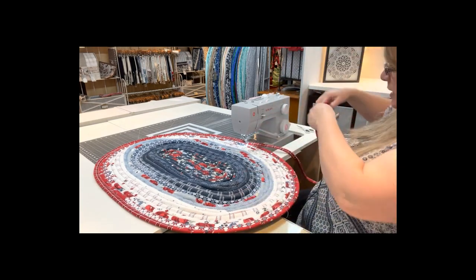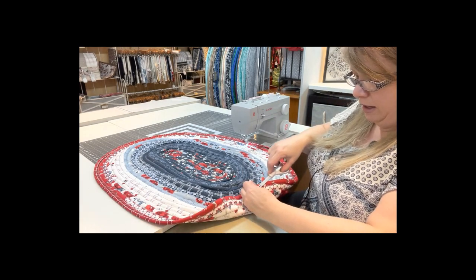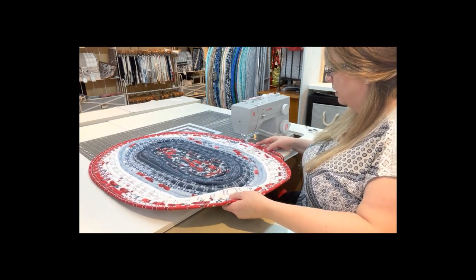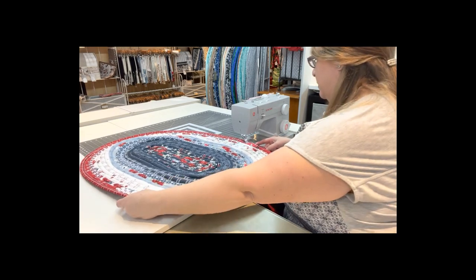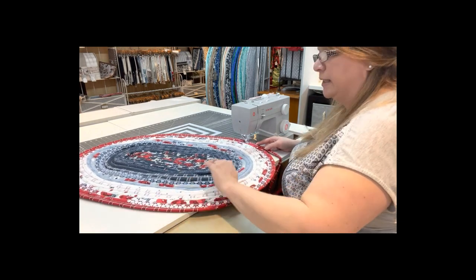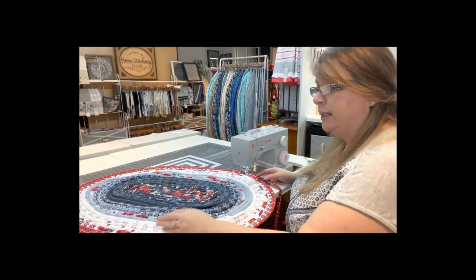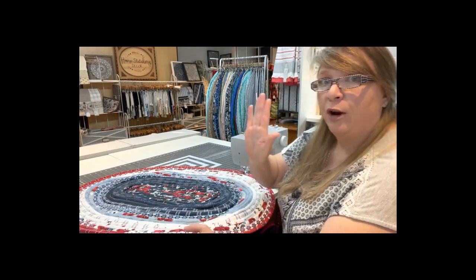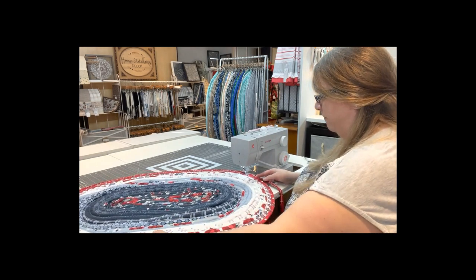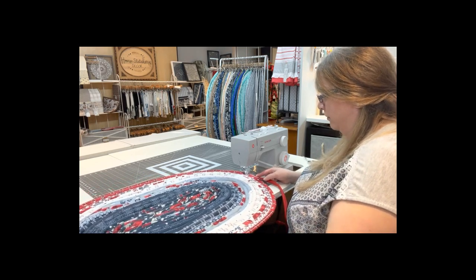So you can see this is starting to struggle a little bit with the weight of this fabric. And I am giving it just a wee bit of help here on this edge. You may need to slow down, because if you push, and you'll have a tendency to push at this edge here, guaranteed this edge will pucker. Guaranteed. Every time. It's the pushing and pulling that affects the waviness of the rug. If you sew it nice and flat, it does not do that.